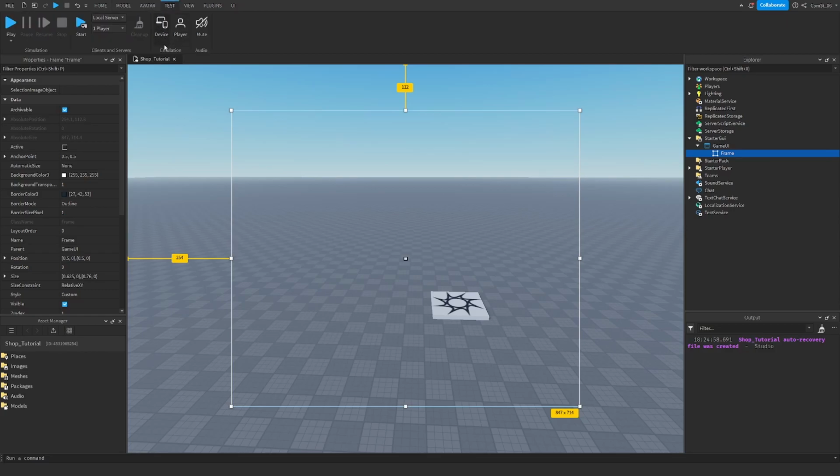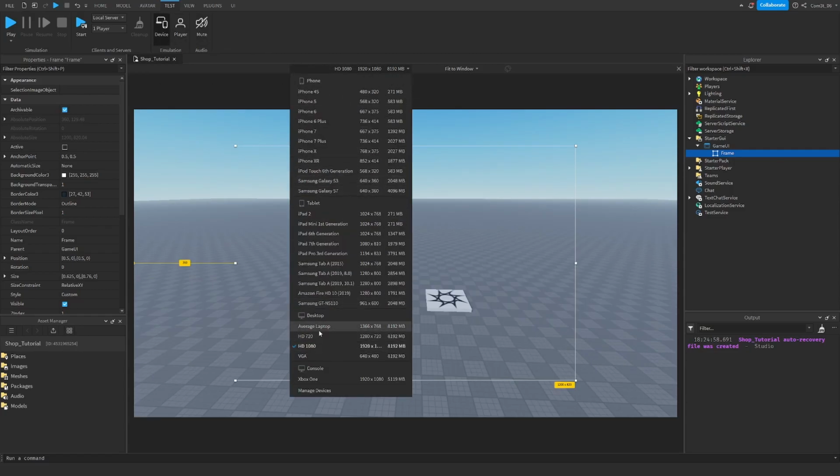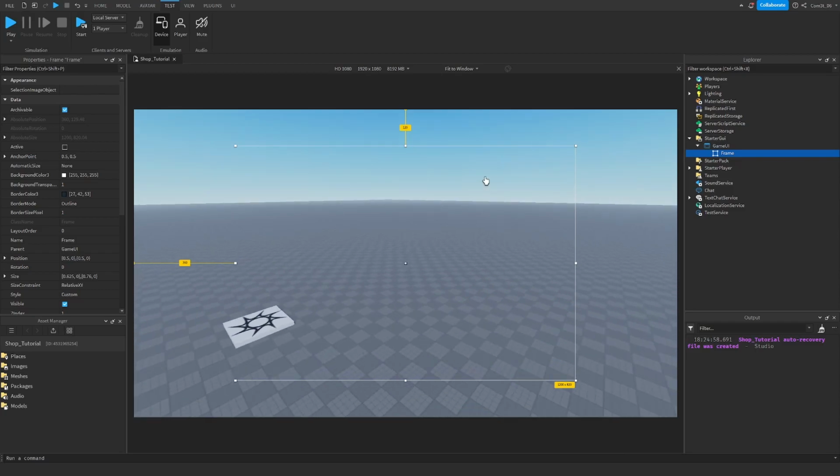Click on this device emulation, and you can set it to an actual computer desktop because the Roblox Studio window is not a realistic visual for what it will look like in the real game. When we set our device test to HD 1080, 1920 by 1080, we can see what our screen will look like when you actually play the game on a computer desktop.